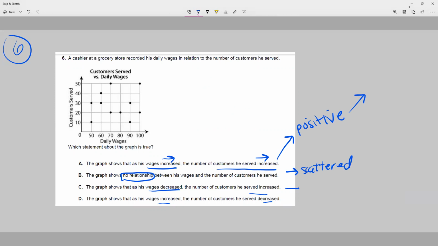As wages decrease, you don't really talk about this bottom number here decreasing. So this right there is not a very good statement mathematically. So I would say C doesn't really work. Here you'll notice wages increase again, and it talks about servers decreasing. This is where you'd get a negative slope, where you'd end up going forward and down at the same time. So here you're going forward and up in the positive area, and here you're going forward and down. So this graph shows no relationship, in my opinion, right? If they're kind of just scattered everywhere, doesn't make a line.